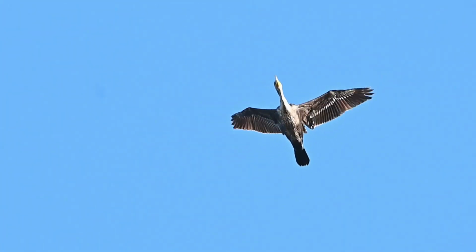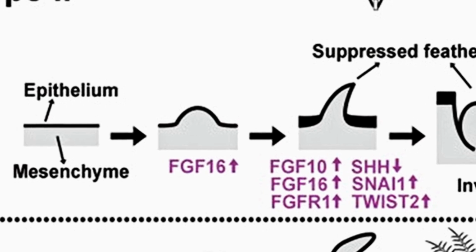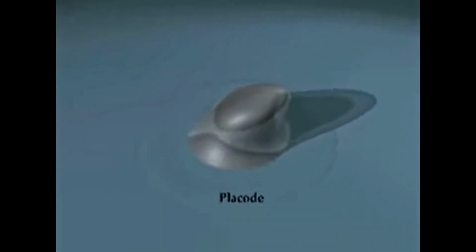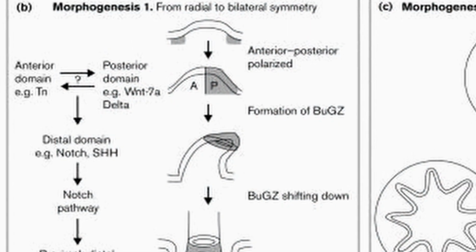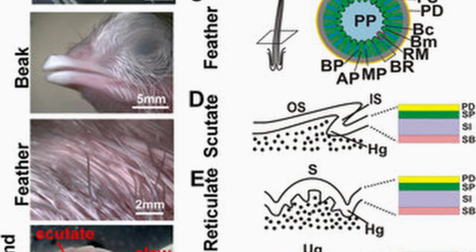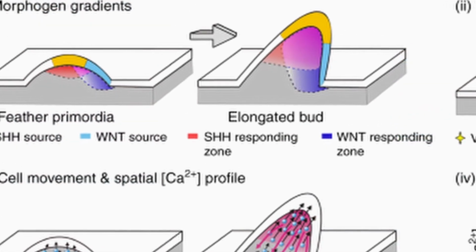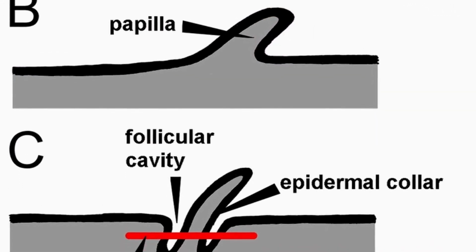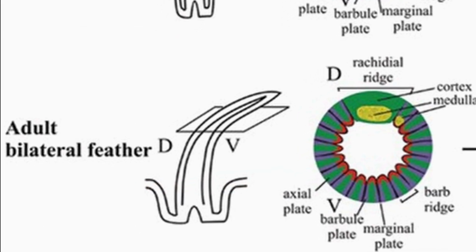Interestingly, feathers share the same developmental origin as scales, with this fundamental molecular toolkit being co-opted for feather production. Feathers are theorized to have evolved initially through the elongation of these placode buds, where evolutionary selection pressures encouraged the lengthening of these scales. They likely utilize protein structures most closely related to those used in beaks, claws, and asymmetrical scales, where distal development at the tip of the growing bud becomes tapered with posterior polarization. Following this elongation, invagination of the epidermis occurs. This means the outer layer surrounding the bud bends inwards.